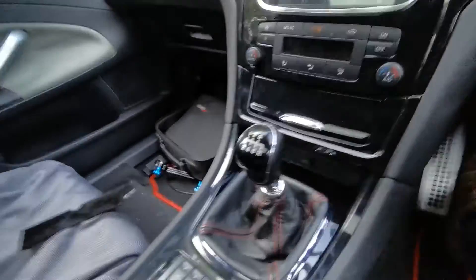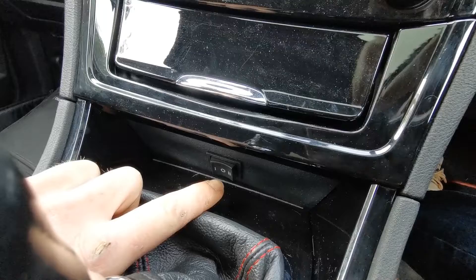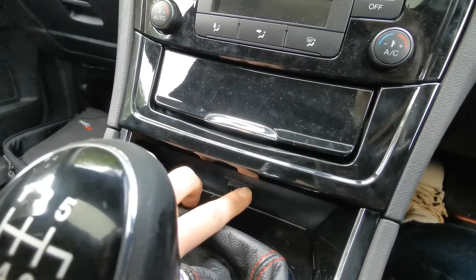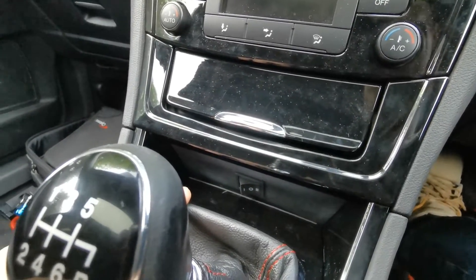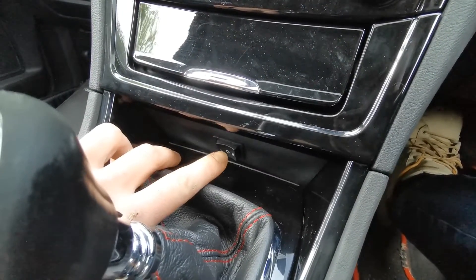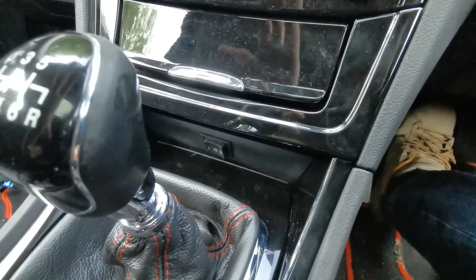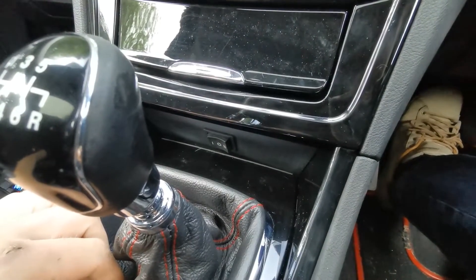I'm going to go test and see how the theory works between switching through modes. Currently it's in zero, which is front wheel drive mode. Flip it to one - that's the 70/30 lock - and then flip it to two, which is the full lock. I'm going to go find a nice road, switch between modes, maybe leave it in front wheel drive, switch between them on the fly and see how it makes the back feel - see if it feels weird changing the amount of lock on the diff.